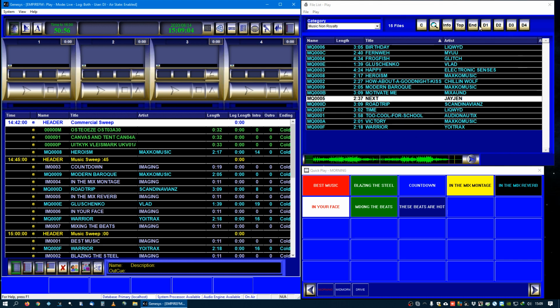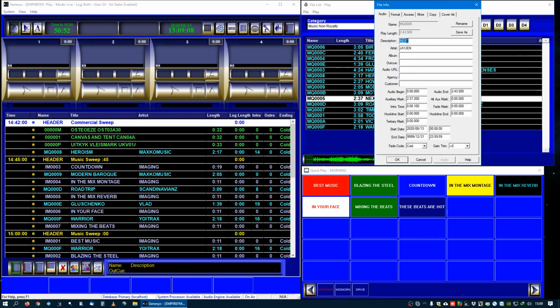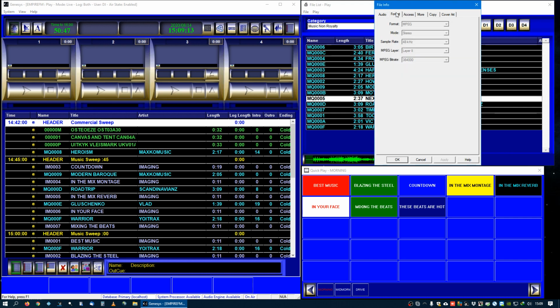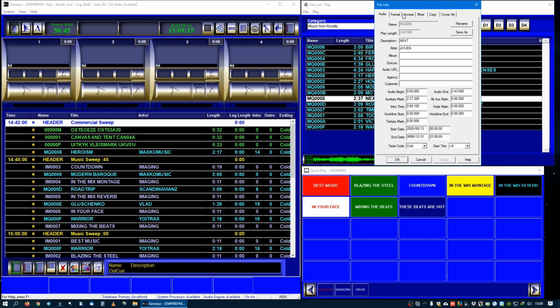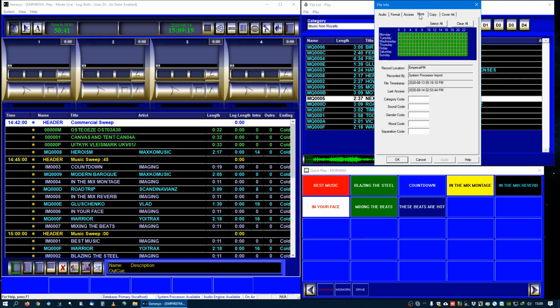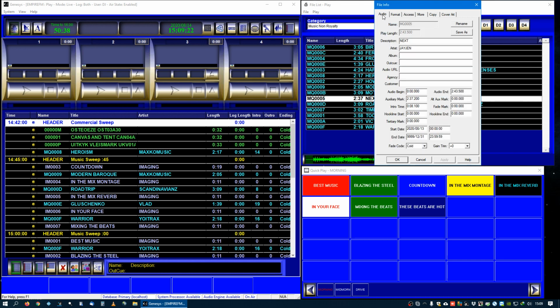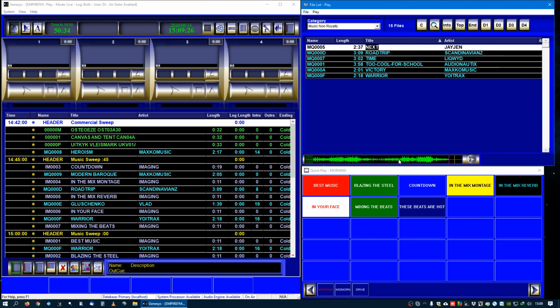On the buttons at the top over here, we have an info button, which is if we want to change the title or the artist. Maybe we've made a spelling mistake over here, or I just want to see what music format the audio is in. I can have a look at that over there. There's more information over here, for example, if you're running multiple radio stations and things like that, but really this is more for production work than for the actual on-air use.